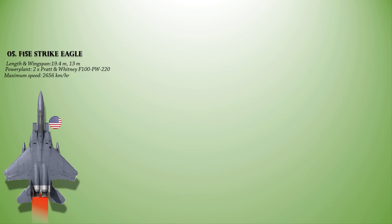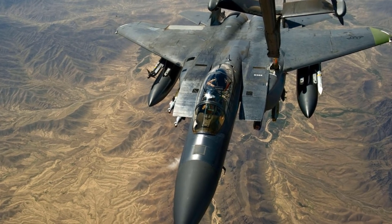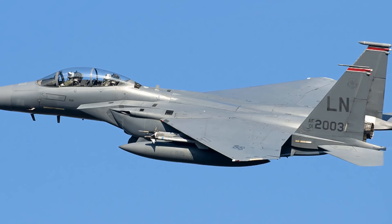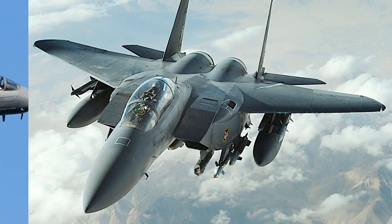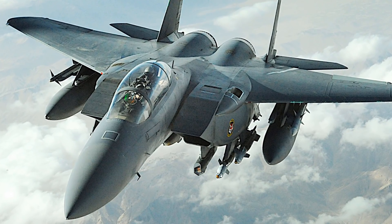At number 5 is the F-15E Strike Eagle, an American all-weather multi-role strike fighter designed for long-range, high-speed interdiction. The Strike Eagle has been deployed for military operations in Iraq, Afghanistan, Syria, and Libya, among others. During these operations the strike fighter has carried out deep strikes against high-value targets, combat air patrols, and provided close air support for coalition troops. It is equipped with Raytheon AN/APG-70 or AN/APG-82 radar. The F-15E carries the most air-to-ground weapons in the USAF inventory and is armed with AIM-9 Sidewinders and AIM-120 AMRAAMs, as well as an internally mounted General Electric M61A1 20mm cannon with 500 rounds.